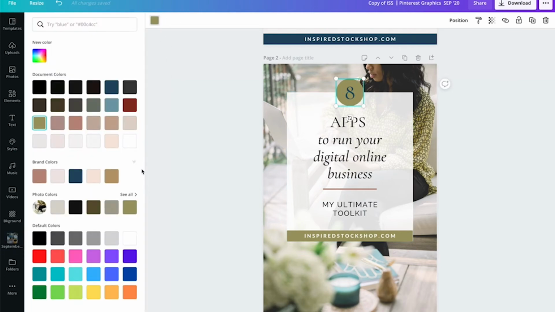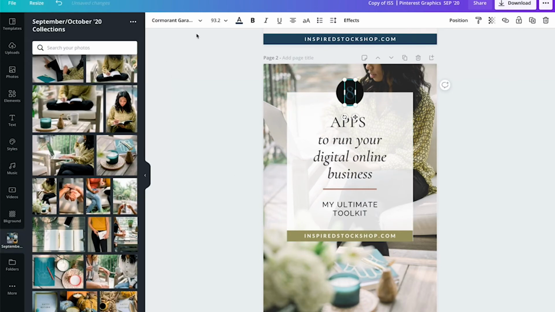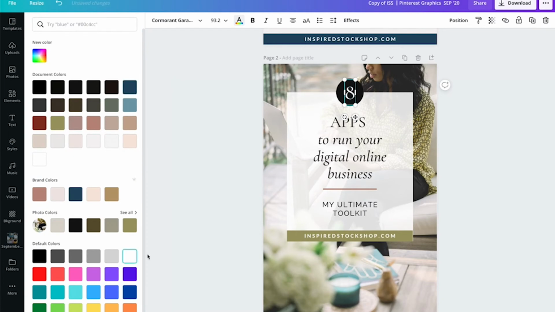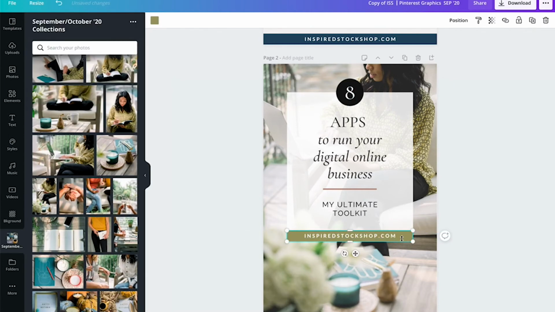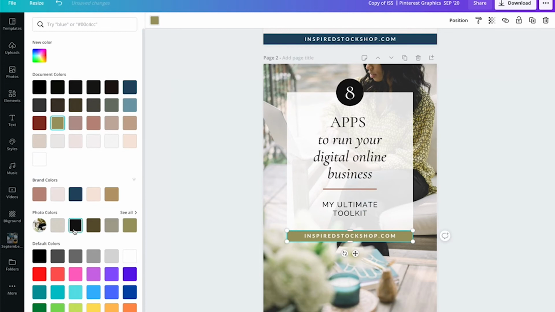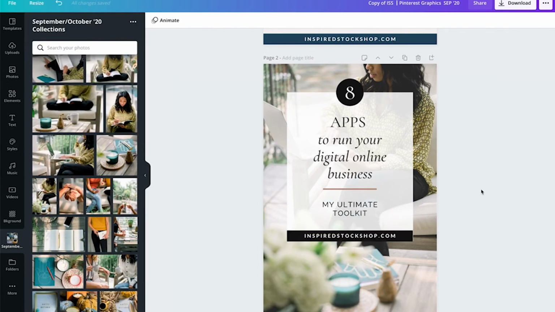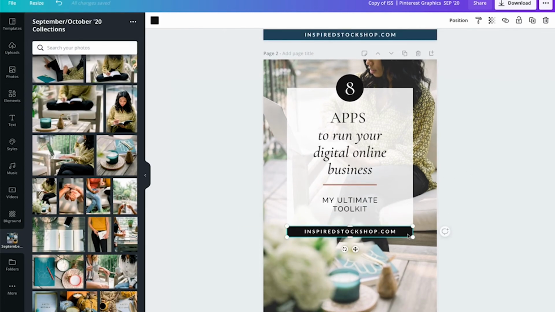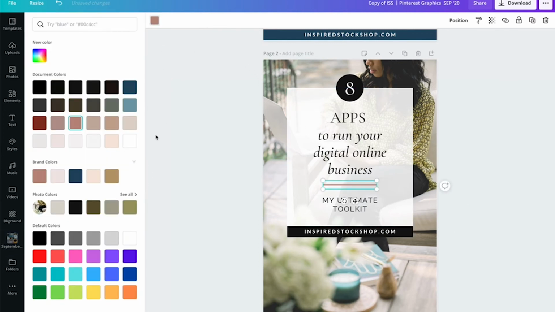I'm just gonna do black and then have this in white. I think that stands out more. And black and white does do well on Pinterest. It's not necessarily like my brand colors. So I probably won't use this one on my blog. But I think for putting on Pinterest, it's fine.